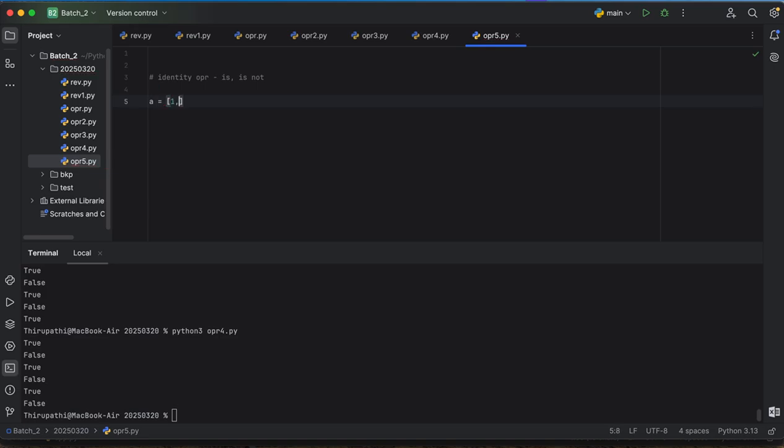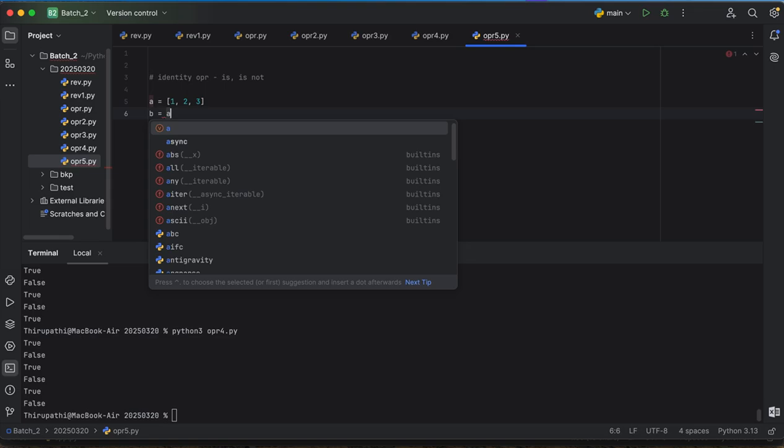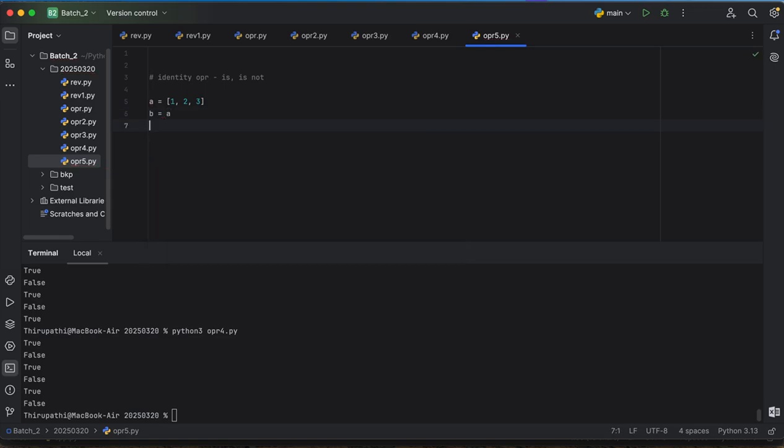A equal to 1, 2, 3. For example, B equal to A. What are we doing here? We are assigning A's value to B. Now C equal to 1, 2, 3.